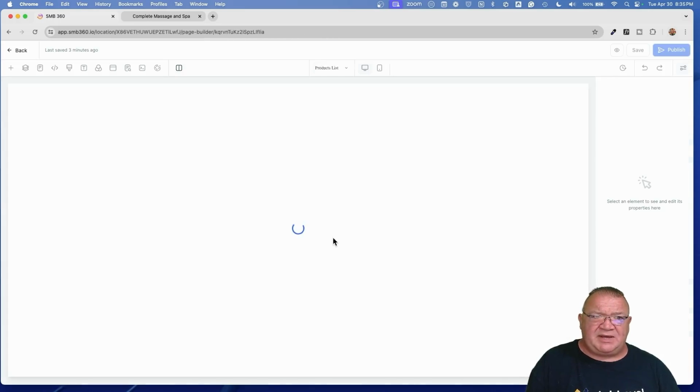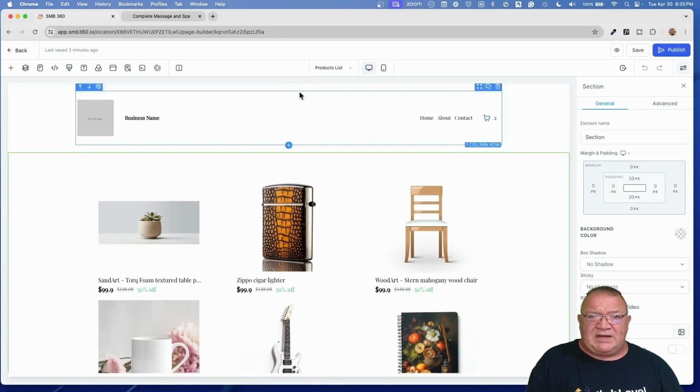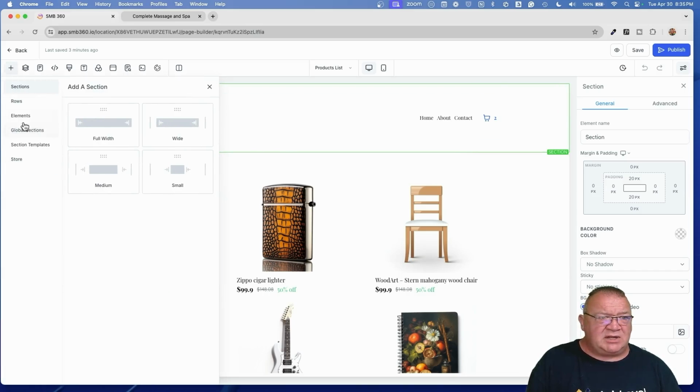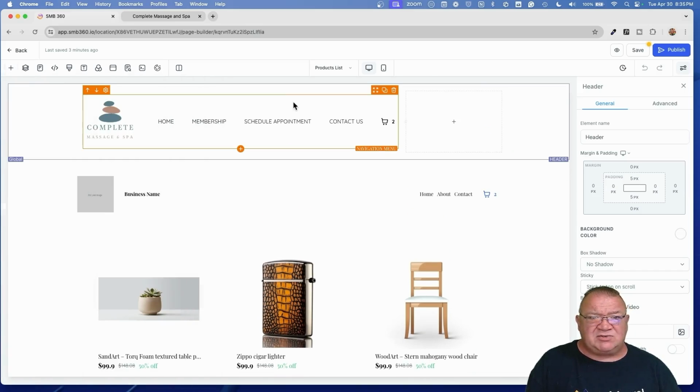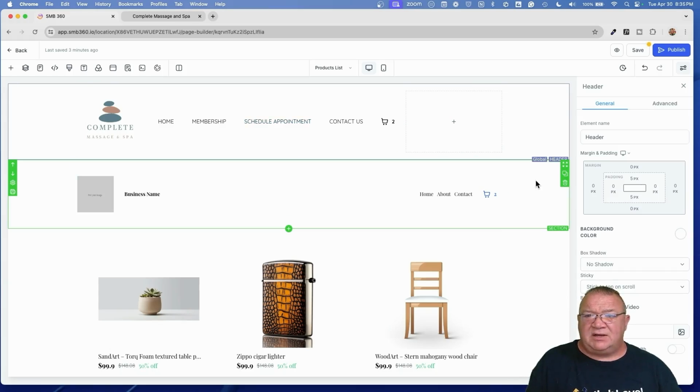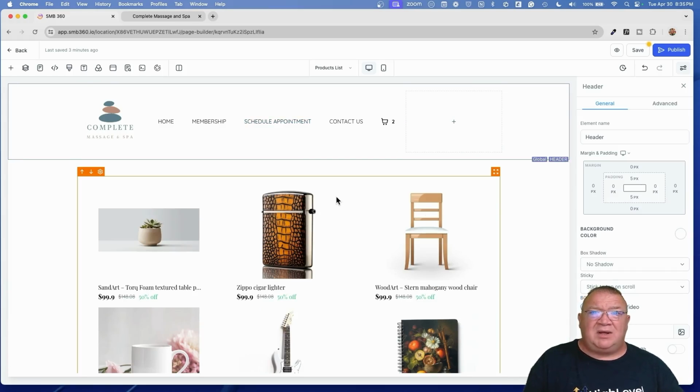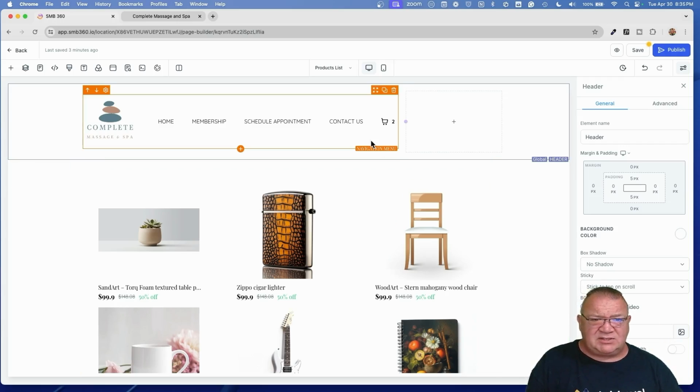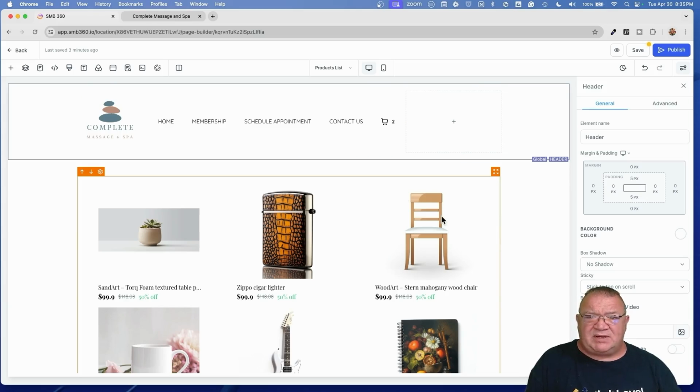We're going to edit this particular page. So right now here at the top, we're going to click on this section. We're going to come down to global sections. We're going to take the header and just drag and drop. Boom, there it is. The header's there. We can come down to this header, delete it. And now this product list page looks like it fits directly into our site because we're using the same header. Now, one of the things about this, I'm going to do this right now, but this product list is what we're going to use for our store landing page.